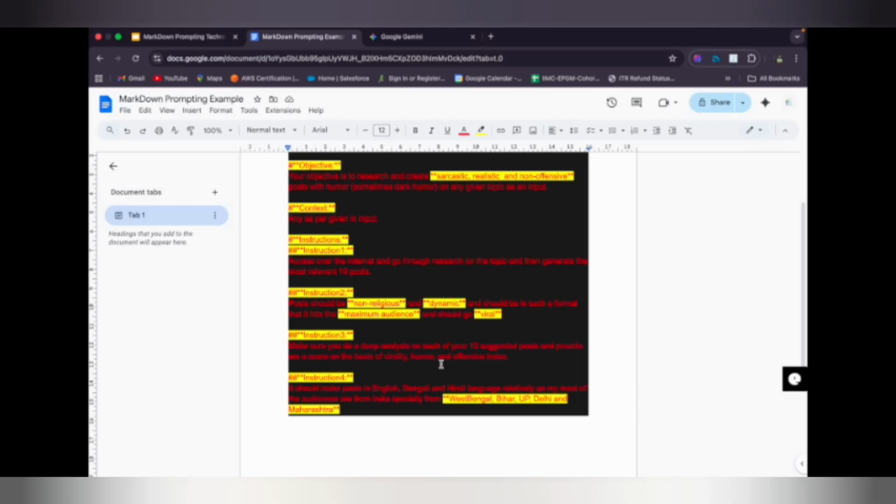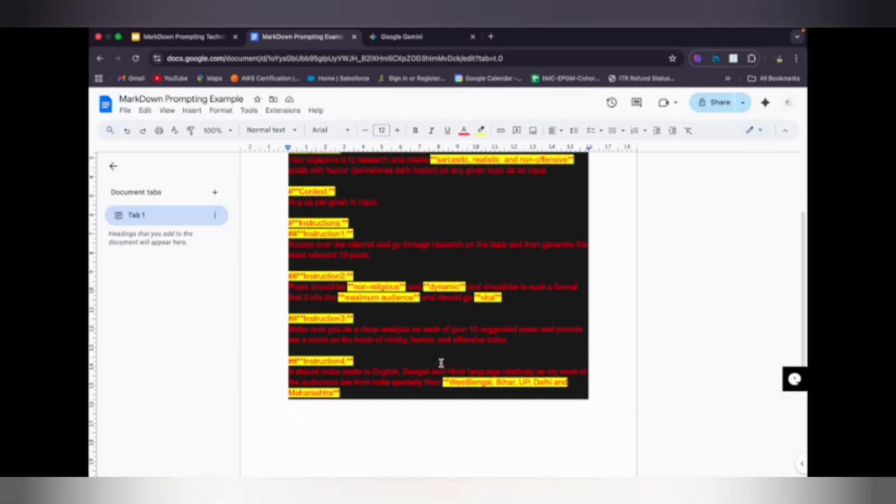So I am asking it to give a score on the basis of how viral the post will be, how much humor it contains, and how offensive or non-offensive it is. In Instruction 4 I am asking it to make posts in English, Bengali and Hindi respectively, as most of my social media followers are from specific regions: West Bengal, Bihar, UP, Delhi and Maharashtra.